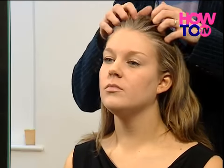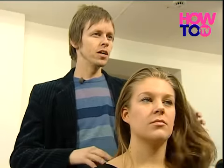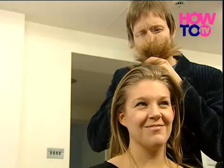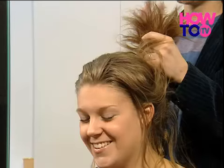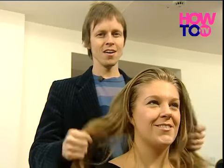Okay. So when did you last wash this hair? Yesterday morning. Oh, yesterday morning. Okay, so we're going to start by giving it a wash, and then we're going to perhaps cut a little bit of the length off, if that's all right with you. Yep. Because if we just take a look at some of this stuff over here, ooh, it looks a bit like shredded wheat, that, and we could probably do with softening that out slightly. So we'll cut a bit off, and I think probably condition it a little bit as well. Great. Is that all right? Yep, great. Yeah.